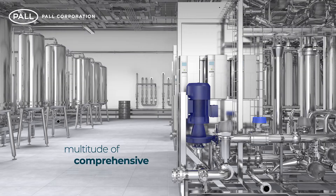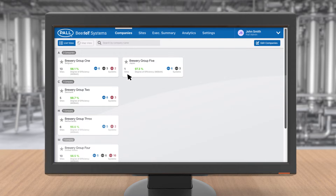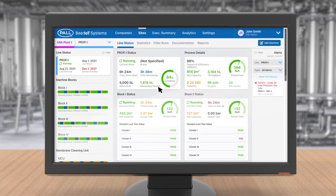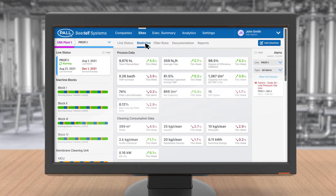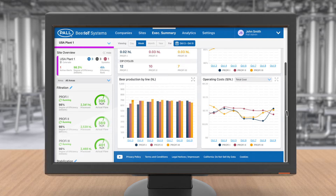Despite the multitude of comprehensive features, the Paul Beer IoT software is easy to use and navigate. Real-time data on process parameters can be viewed across organisations, brewery sites and at platform level, with specific information available for each system installation, so an in-depth view of production status is always available. Deep dives of key trends and metrics can be tracked and monitored, and via the Exec Summary tab, direct performance comparisons between system components offer real OPEX visibility of equipment effectiveness, beer production and operating costs.